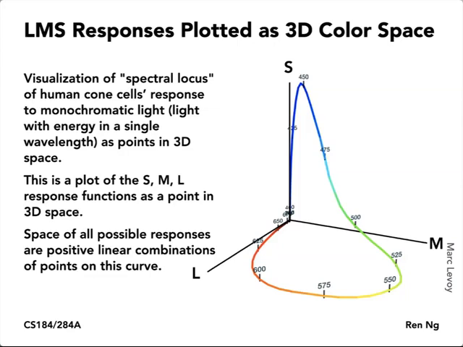One way to picture all the positive linear combinations of points on this curve, like what that shape is in 3D space, is to picture this curve as getting plastic wrapped around it. I mean, literally the convex hull wrapped around it. And then that three-dimensional shape blasted out into 3D space, which would sort of be towards us.